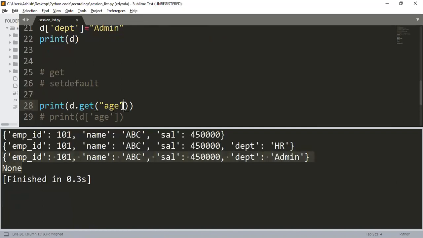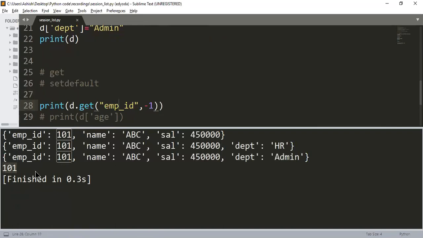I can write something like this. How will it work? It will check if this key exists or not. If it does not exist, then return the value which you have specified here. But if I specify something which exists, it will return the value.